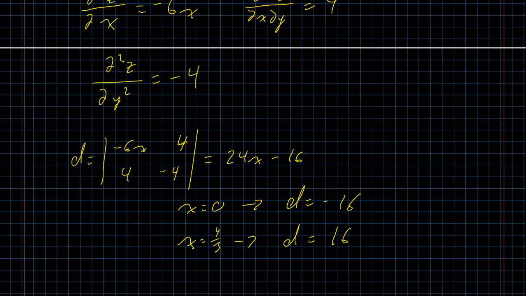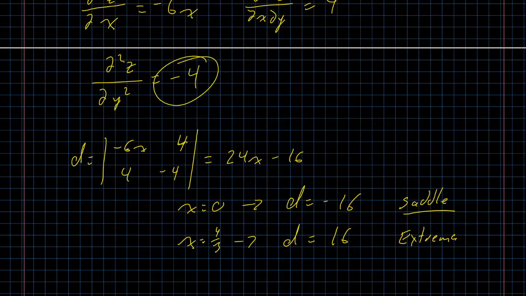When this thing comes out negative, we're going to end up with a saddle point. When this thing comes out positive, we're going to end up with an extrema. And once we know we have an extrema, we can go back and think about the derivatives with respect to x and y. The single direction derivatives, we have a negative here. You also have a negative if you put in the value of x there. It's the same sign, both positive and both negative. That should always happen, right?